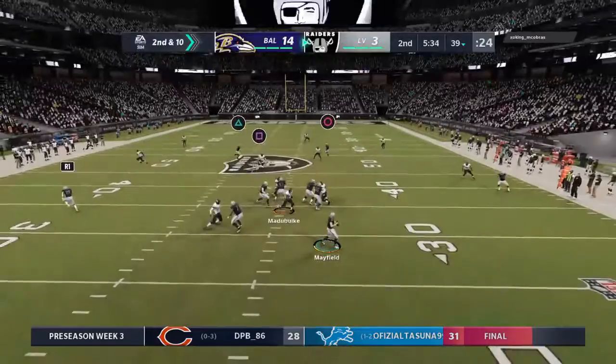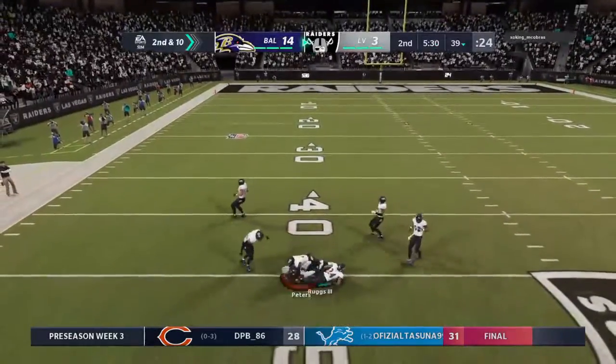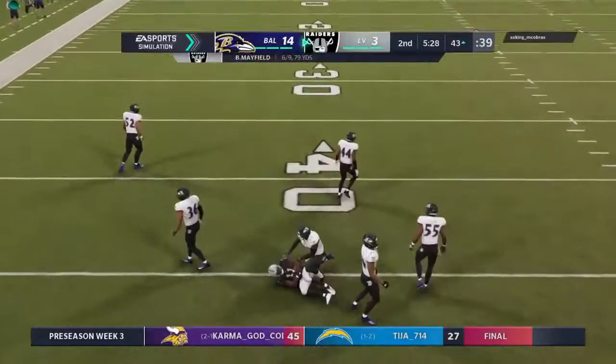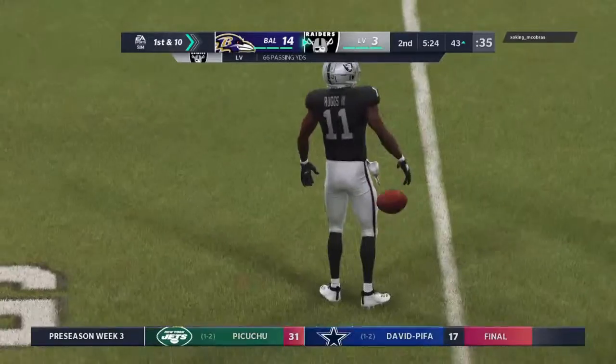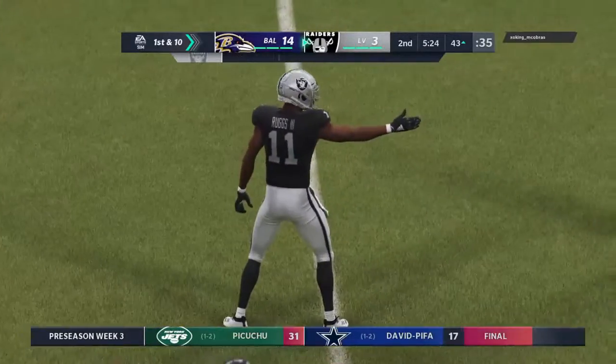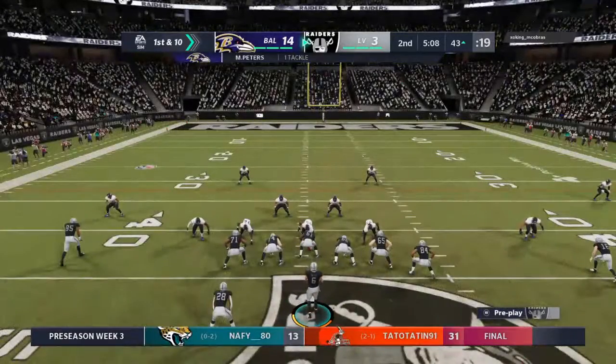Here's Mayfield. Completes this out left to Rose. And he's going to be taken down with the first down at the Ravens 43. He got 18 yards out of that one, and it gets him a new set of downs. 43-yard line. This offense finding its legs now.